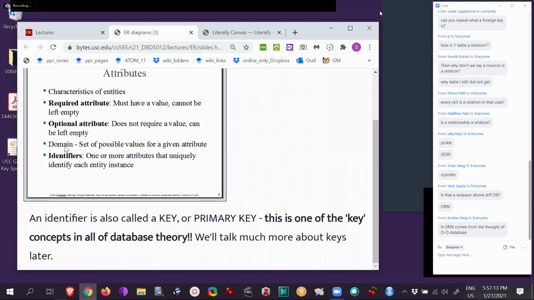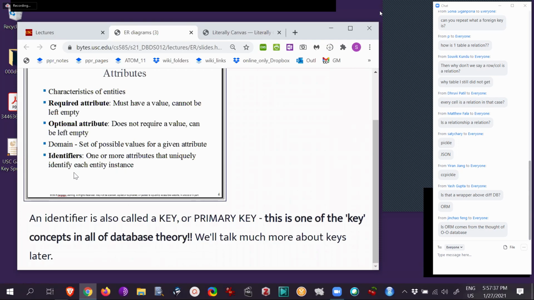GPA cannot be negative. In a company, somebody's salary cannot ever exceed $500,000. Somebody's birth date cannot be younger than 1970. You can put all these constraints, and those are called domains. Domain actually means range in math, which is so confusing. Range means the range of allowed values. In database, we call a range, unfortunately, we call it domain. It's the domain of the data. In math, domain and range are entirely different, right?